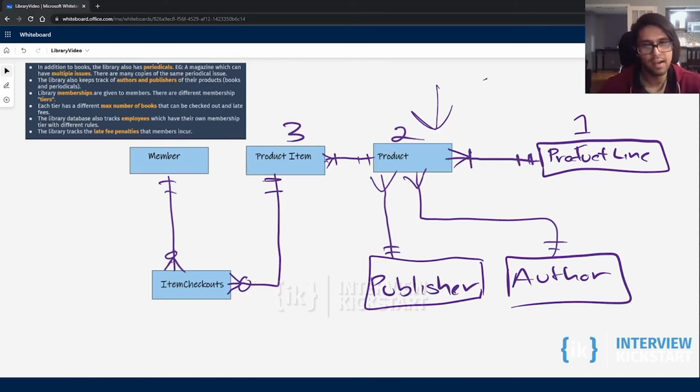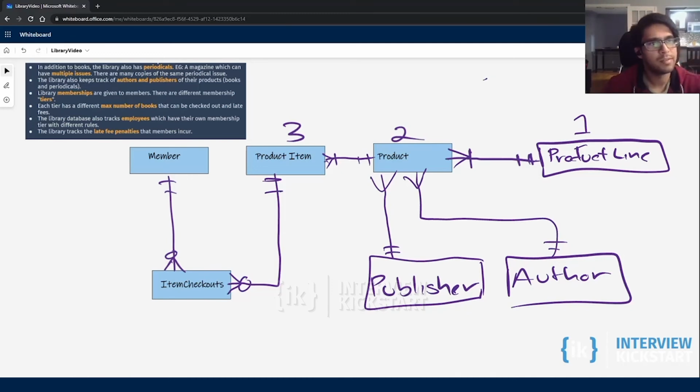So this design would help us handle that, where this is going to keep track of authors at an individual product level. And since it can change, that's why I'm deciding to keep track of it at the product level instead of product item or product line. Again, that's a design decision I just made. If I were in an actual whiteboarding interview, I would have talked to my interviewer about that and said that I'm deciding to put publisher and author like this because of X, Y, and Z. Okay, so we're good with author and publishers.